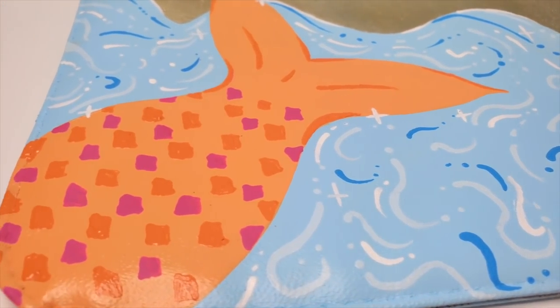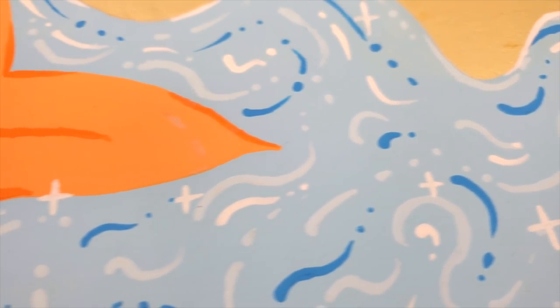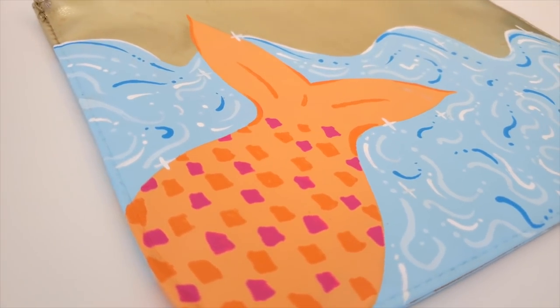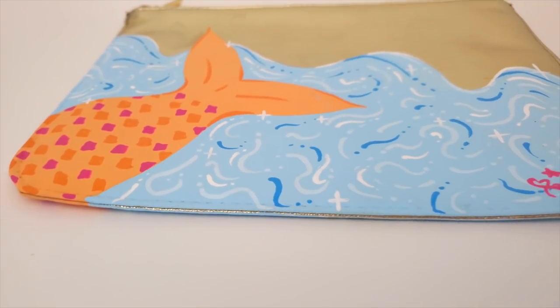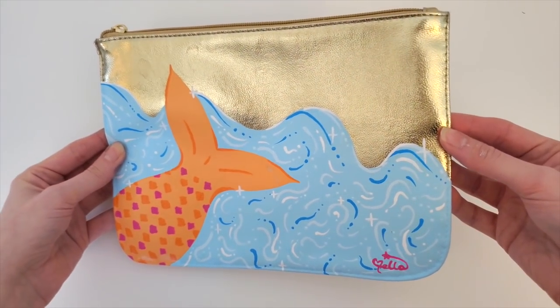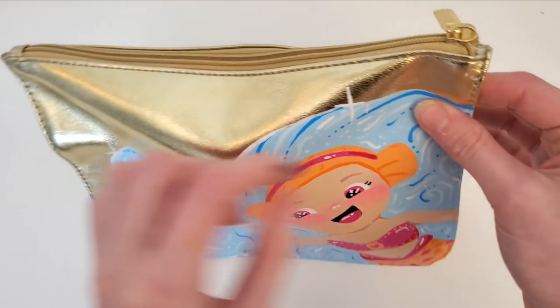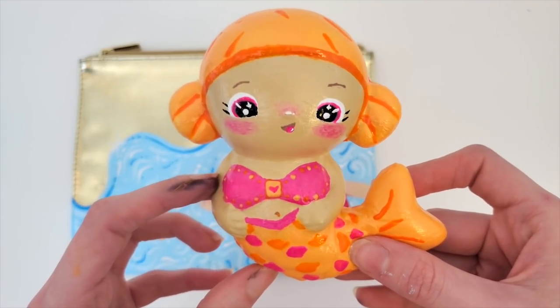Overall, I just had so much fun using the Angelus leather paint, and I didn't realize how invested I would get in this project. I'm a leather paint convert now. I love it. Here is the front of the pencil case and the back of the pencil case. And wait, hold on. We have someone inside the pencil case. Goldie, how did you get in there?